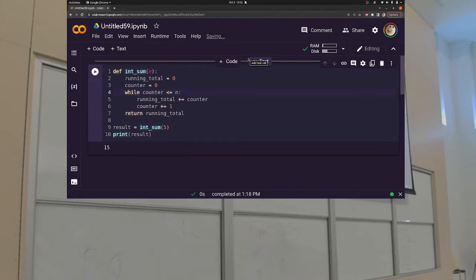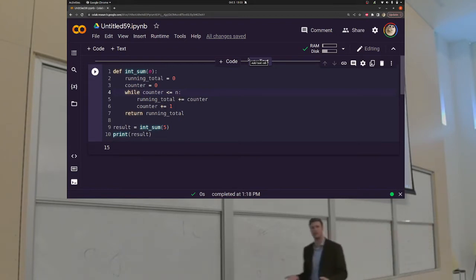If I'm going to explain this algorithm to you in English, here's what I would say. I'm just going to have a loop that counts 1, 2, 3, 4, 5, all the way up to n. And every time through the loop, I'm just going to add the current counter value to the running total. That's it. If I ever ask you to explain an algorithm and you start going, well, make a variable called running total, set it to 0, make a variable called counter, set it to 0, and then we check if counter is less than or equal to, no, that's bad. I don't want you to just read me what's literally already written. That doesn't make any sense. You just explain, like imagine what the docstring would be.